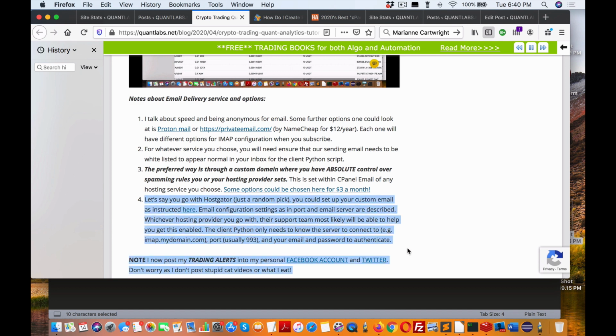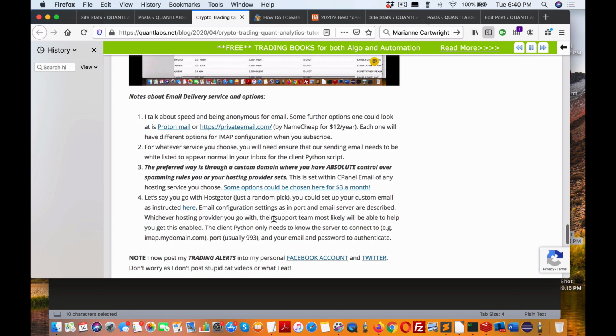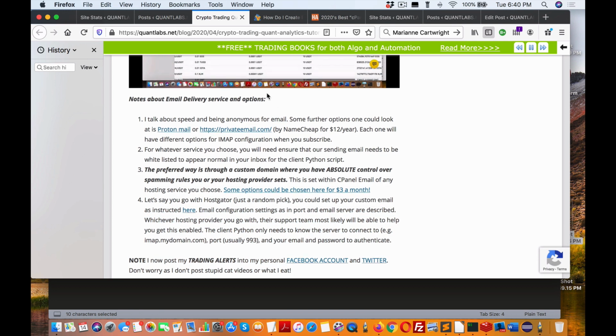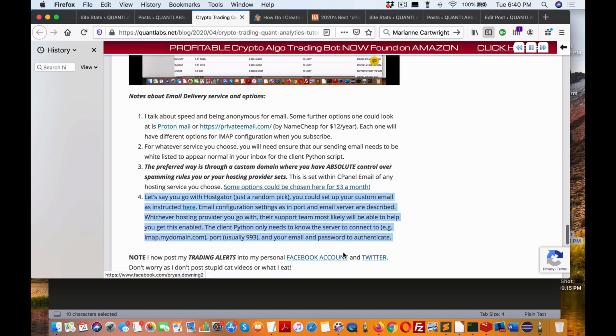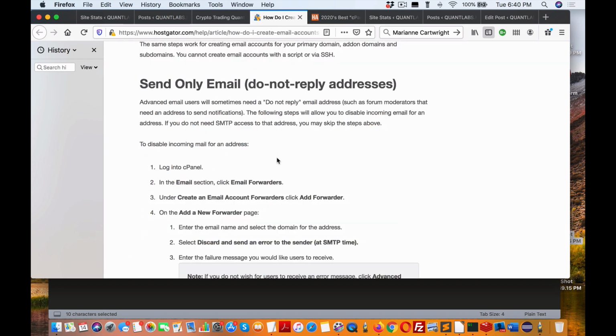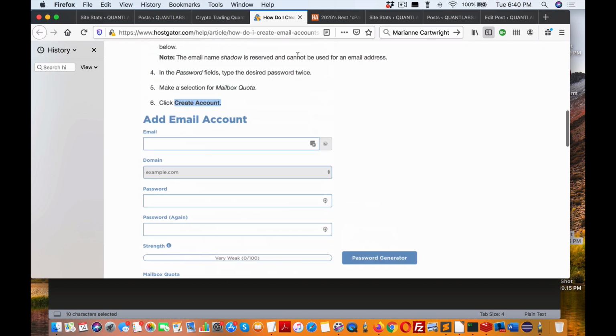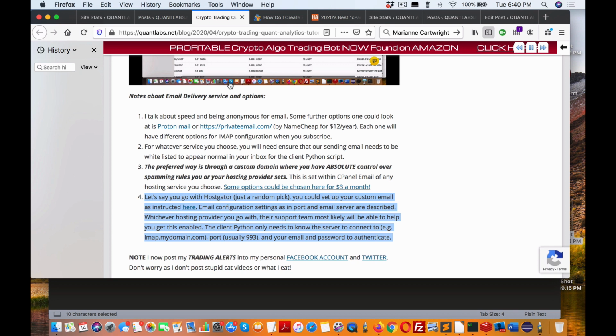So once you have control over that, you will be able to override any of the spamming rules that other providers will put you through, namely Yahoo, Gmail, Outlook, Proton, or this private email. This is why this is the better option. It's kind of straightforward, and you also get the support, as I mentioned, from whoever you go with. In this case, let's say just out of the blue, HostGator.